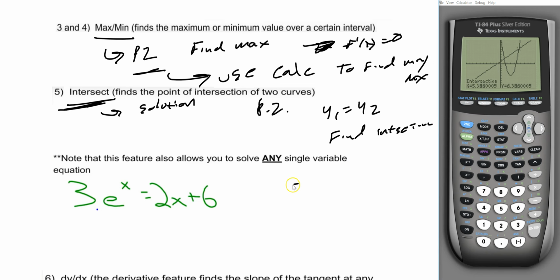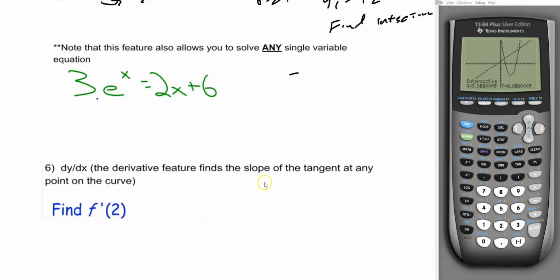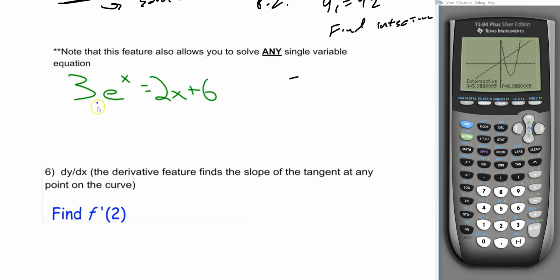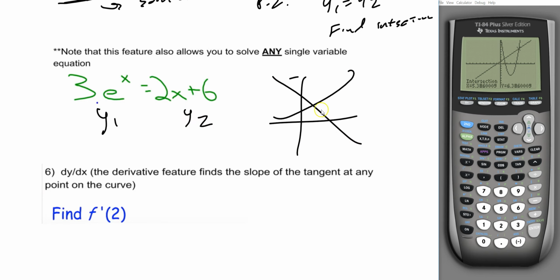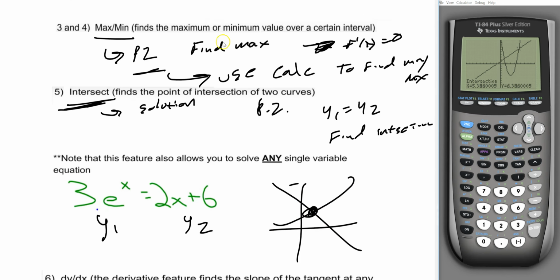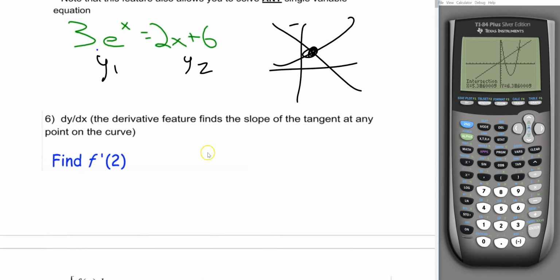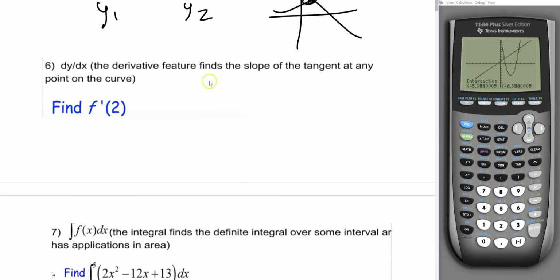Now I can do the same thing here, right? If I want to solve this, I'm just going to graph it. Sometimes we won't actually do it, but you just put y1, y2, graph it, and then you figure out where they cross. Again, you have a calculator. Paper 2, use it. Use it to find the min and max they ask you, and use it to find intersection. Now let's go talk about some other ones.